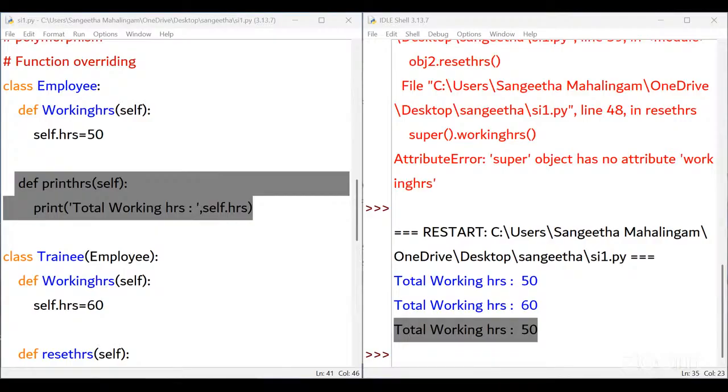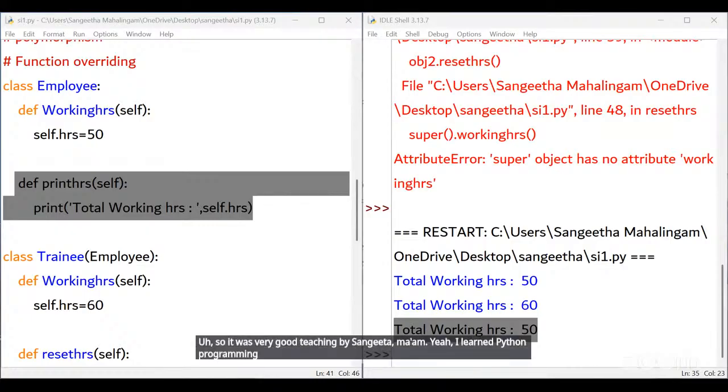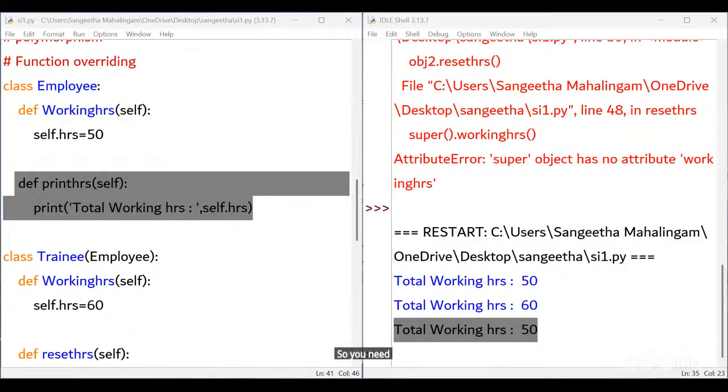Today is the last day and we have ended with hope. It was very good teaching by Sangeeta ma'am. We all learned Python programming very well. We need to do continuous practice on it, like we used to learn tables in our childhood days.